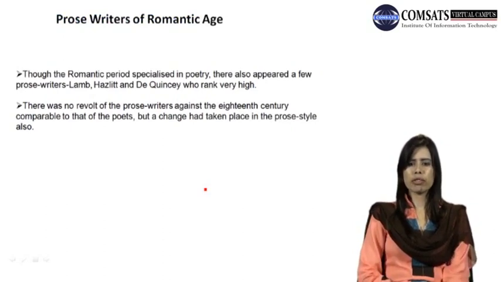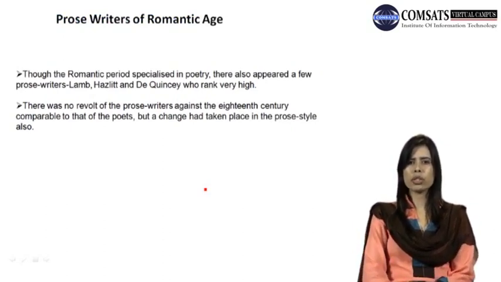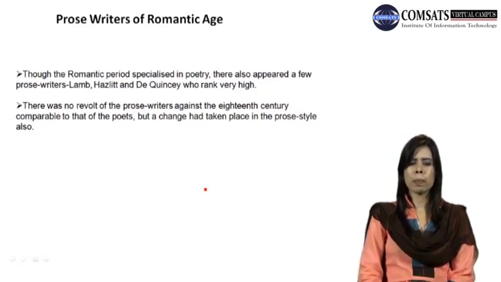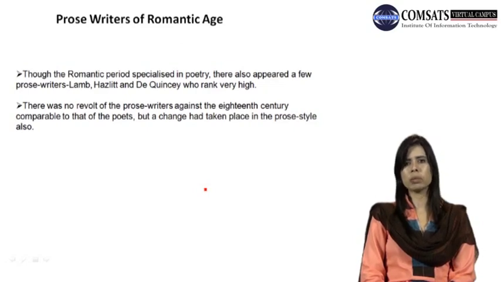Prose writers of the Romantic Age. Here our focus is not just on the poets of the Romantic Age. Basically, we talked about the novelists of the Romantic Age plus the dramatists and the poets as well. Now our focus is on the prose writers of the Romantic Age. Though the Romantic period specialized in poetry, there appeared a few prose writers like Lamb, Hazlitt and De Quincey who rank very high. There was no revolt of the prose writers against the 18th century comparable to that of the poets, but a change had taken place in the prose style also.